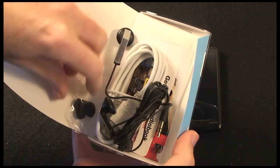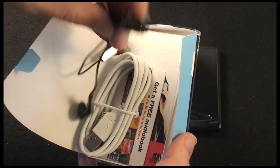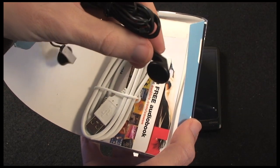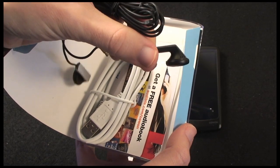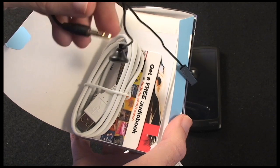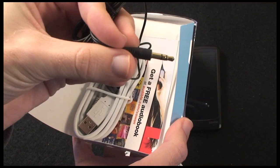Around the back here you get some little sponges for your earphones. You also get the earphones themselves. They're not bad earphones as bundled accessories go — certainly better than the bundled ones with the Apple iPod — but you can use any earphones with the i9 because they use a standard 3.5mm jack.